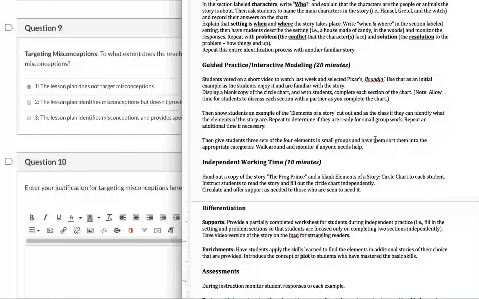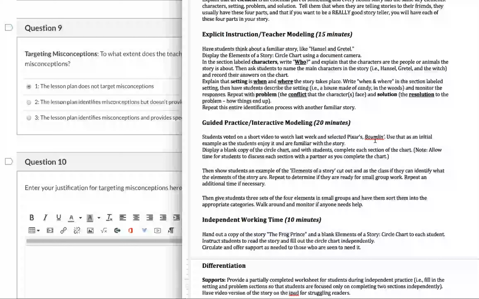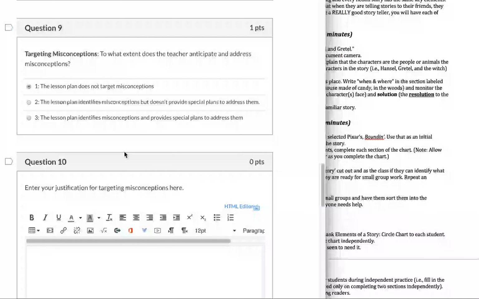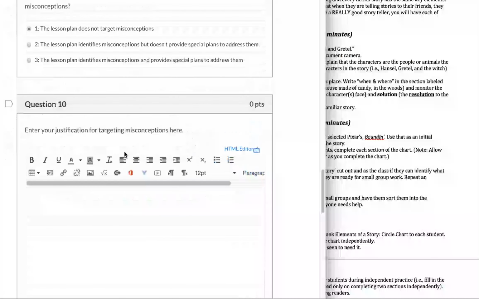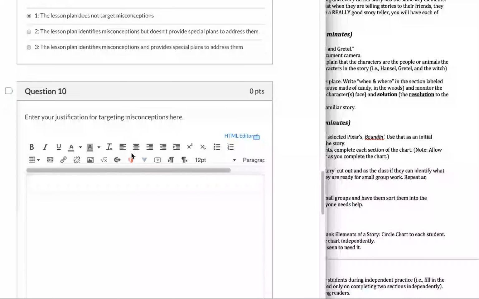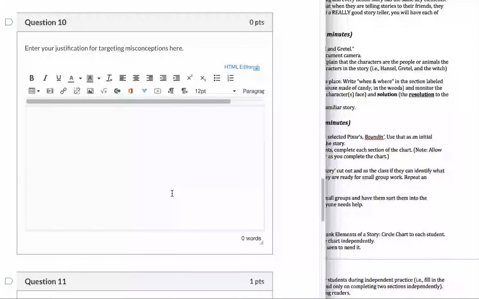A misconception might be that when they're talking about the problem and solution, students often think that the solution always has to be a good thing, or a happy ending. Most stories have that, but not all stories do. So that could be a misconception. Resolution just means it's resolved. Sometimes it means the hero dies, or Bambi's mom gets shot. I don't even know if Bambi's a valid reference anymore. It's a movie about a deer. I haven't seen it in about 40 years, so I don't really remember what it's about.